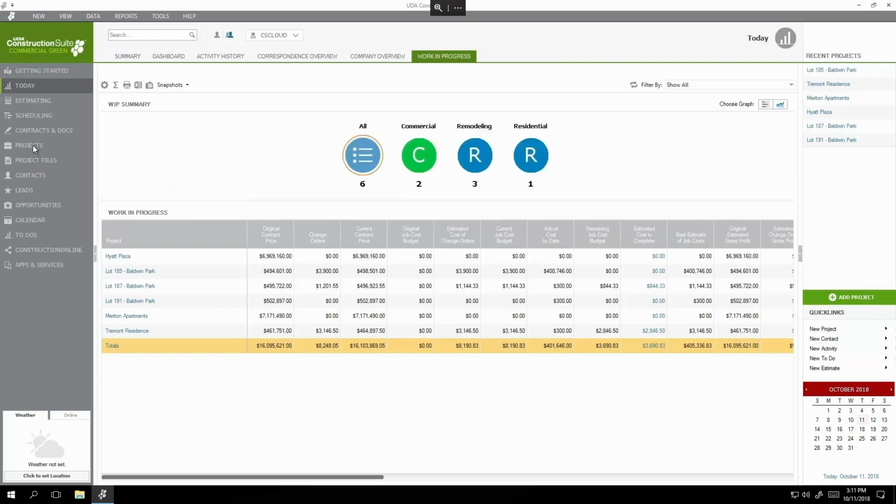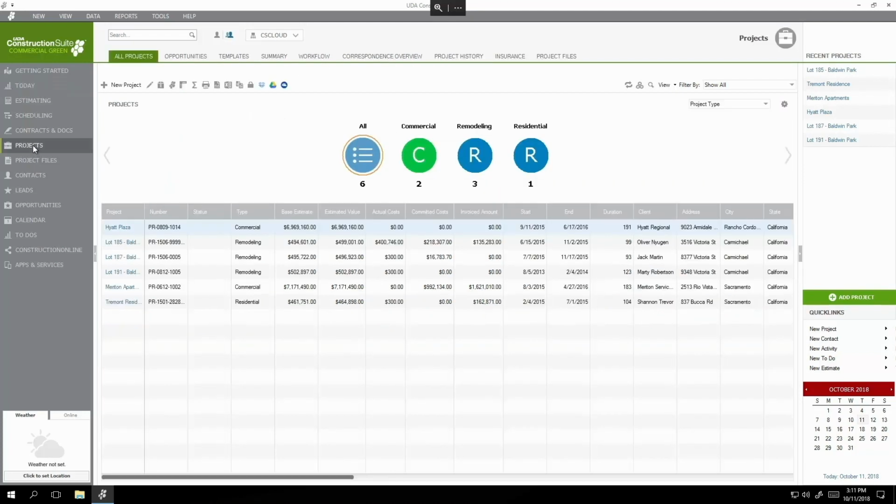which again you can find in the navigation panel over on the left. Now when we're taking a look at the projects themselves, the projects page and the contacts page and the lead page, this view that we see right here has a lot of value built into it that you can manipulate just by adjusting the information and the columns and the fields available. This is the first thing that I'd like to touch on, because a lot of us will look at this page every day without realizing that there's a lot of nested value right here in this table.